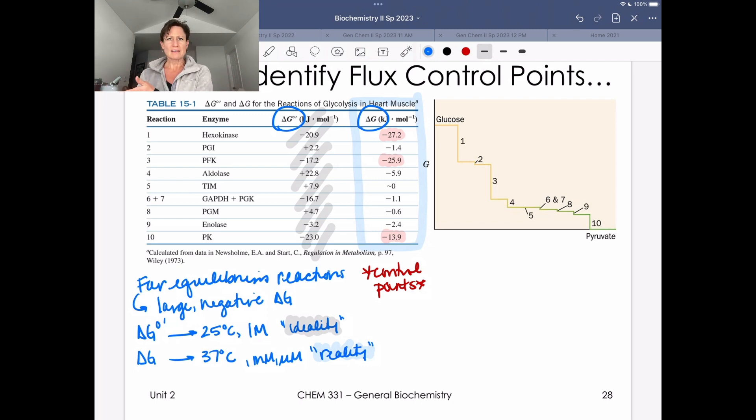You don't want them checking things all the way at the end when there was a problem maybe that happened earlier in your assembly process. So we really want to be controlling all of the materials that sort of come in. So controlling at the end is not going to be useful. So number 10 is not going to be good because it's the end of our metabolic pathway.